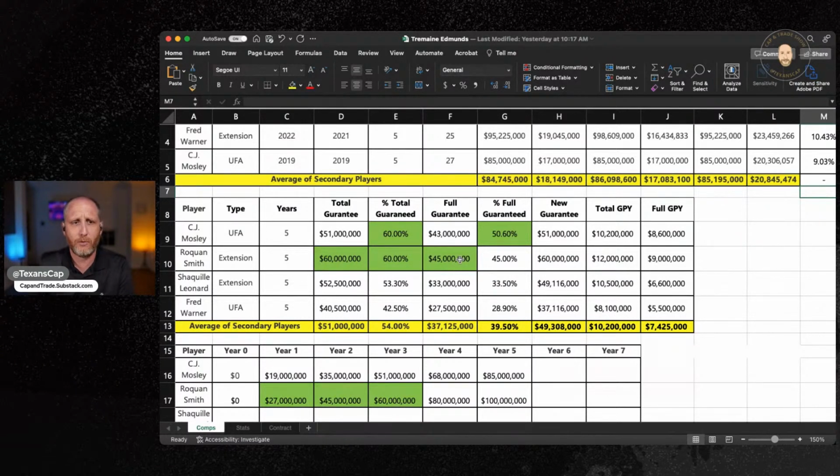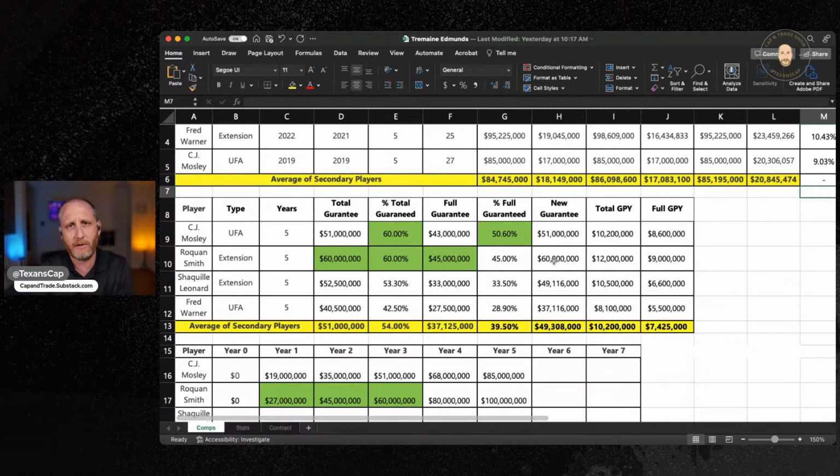Roquan Smith had 45 full guarantee at signing, which is a very, very strong number. And that's kind of a staple of Baltimore, not in terms of just full guarantees, but they do big signing bonuses. They offer up a lot of cash early on in the contract, and you'll see that down here in the cash flow table. But they had to offer up quite a bit of guarantee for him. But that's just the Baltimore model, and you've heard me talk about that.